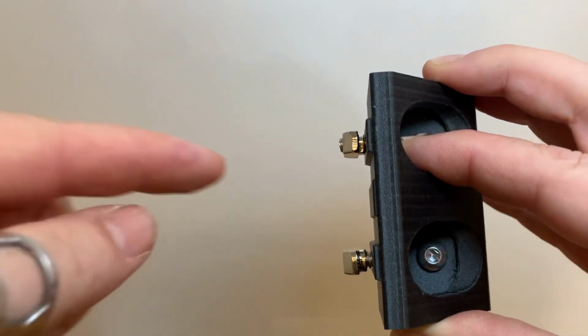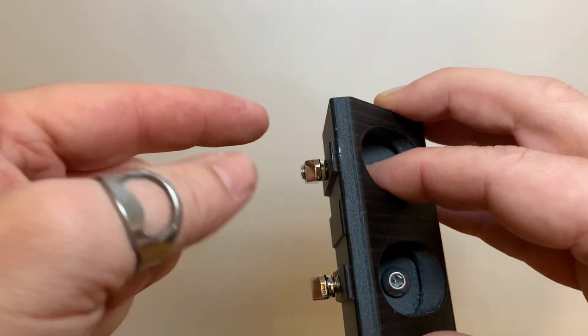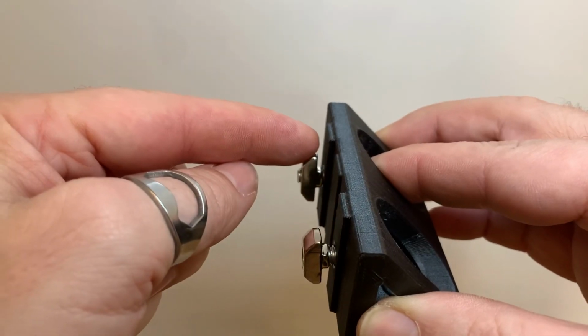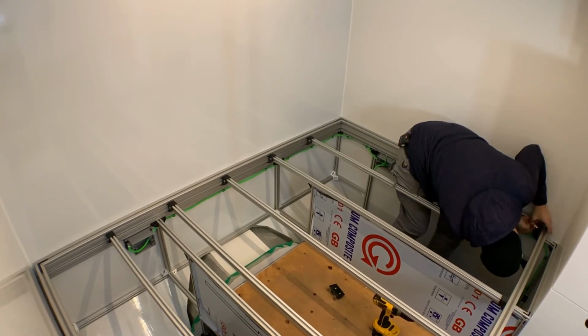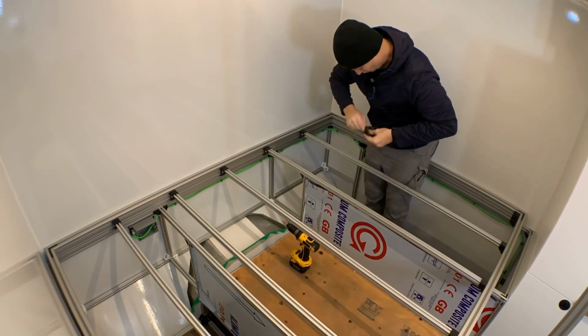What I need to do is make sure that I don't thread the nut on all the way. It wasn't actually threaded on all the way, but I just didn't have enough of a gap here, whereas here I have enough of a gap. In the previous video where I initially showed how this was going to work, it did work. The nut went in and rotated. I just didn't quite get it right this time. So let's try that again. By looking down the side of the extrusion, it is possible to see the nuts rotating, so this time I know they're going into place properly.